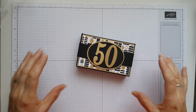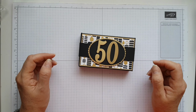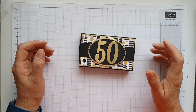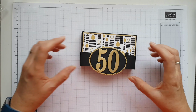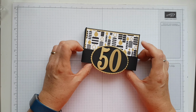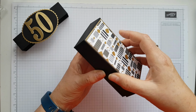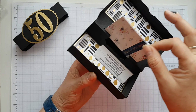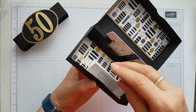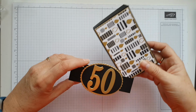Today I have got a gift box for you. This one is for a friend of mine. There's a group of us going to her party at the weekend, and we thought we'd club together and get her a gift voucher. So I said, well, instead of just giving her a plain old envelope with a little gift card in it, how about I make something special? And they said, go for it, Karen. So I've made this little box, and there's a little gift voucher just there. I've got the little receipt in there, so she'll know how much she's got to spend when she goes into the shop. I think she'll be pleased.